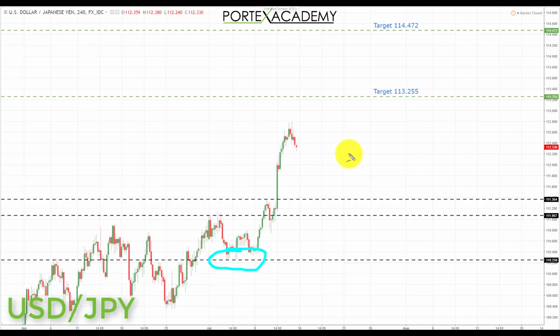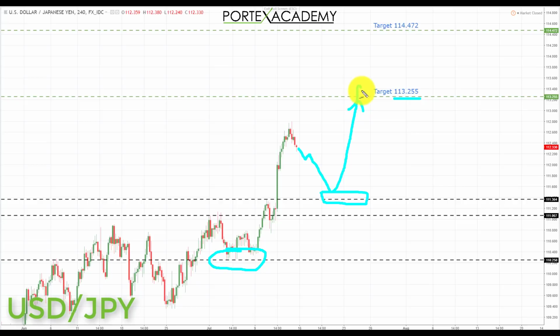So very simply put, going into this week, we're looking for further advances in the US dollar Japanese yen. If we can get a pullback into this area, preferably if we can get a retest of broken resistance turning support at the 111.364, this is going to provide a great place to once again start to look for bullish formations and patterns. And we're going to be looking up towards the next key area of resistance to the upside and the target set at the 113.255.